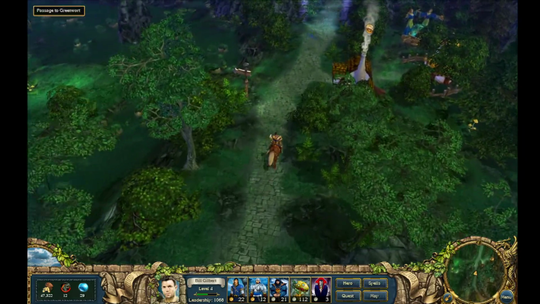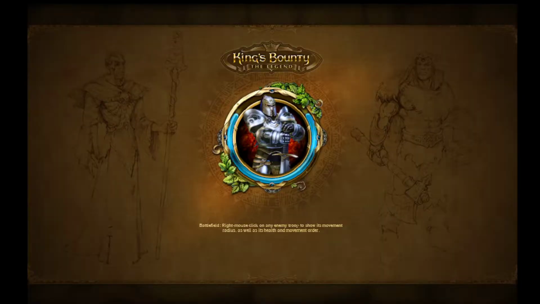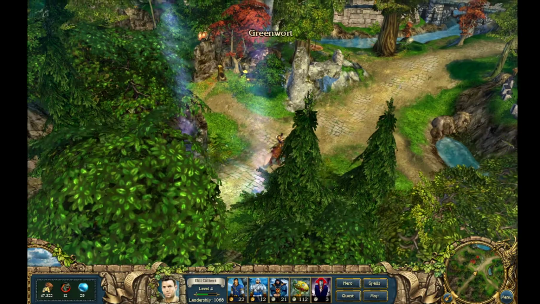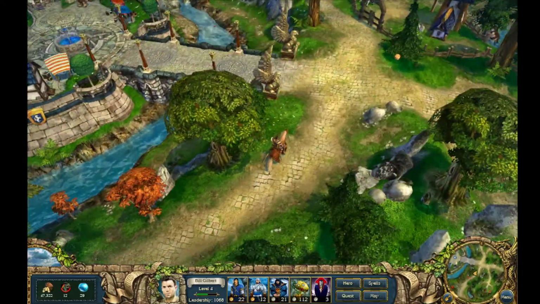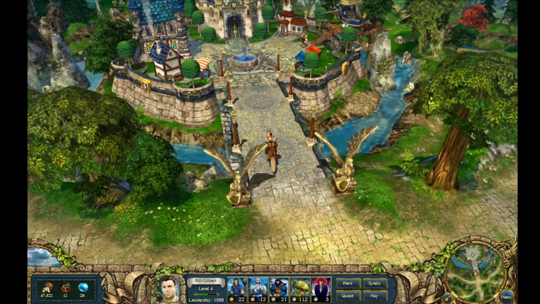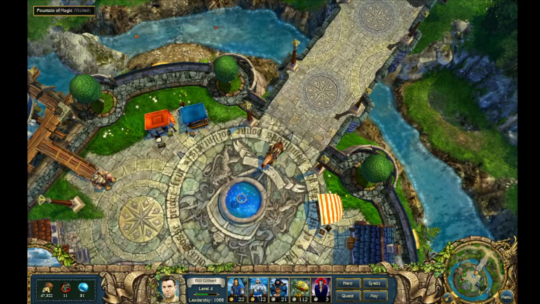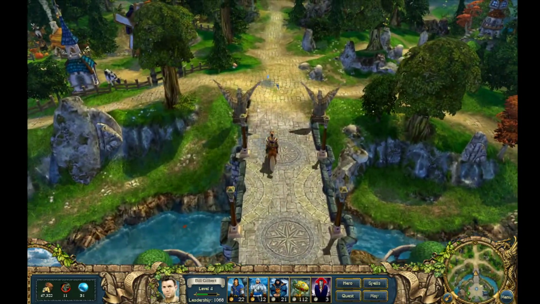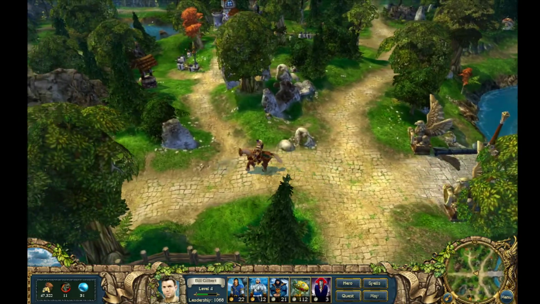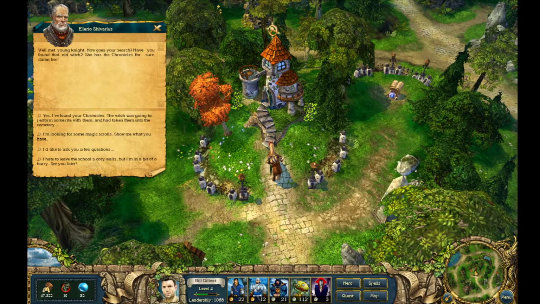For now, go back to Greenwort, but I do want to explore the swamp a bit because the swamp creatures should be more manageable than the undead. Maybe get some leadership gains there. Oh, you can only use it once, even the one here? That's kind of lame. All right, magic school. Let's see.